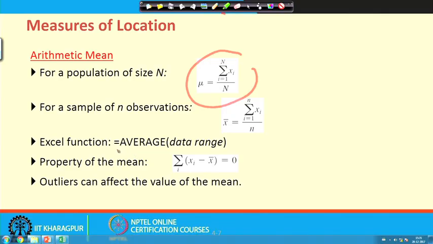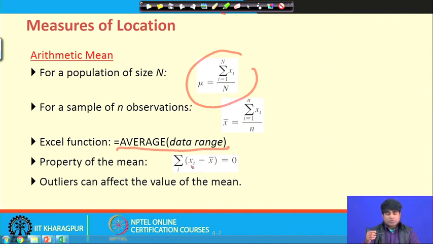Here, in Excel, this is the operation you have to apply. Just go to the end of the data set, put an equal to sign, give the command average, and then specify the particular range. If you specify the entire range, it will give you the mean of the entire range. If you specify a particular range, it will also give you the mean of that particular range. That is the beauty of statistics and of the Excel spreadsheet or any kind of statistical software. The idea is to find the central point, and that can describe the entire data as per the requirement.